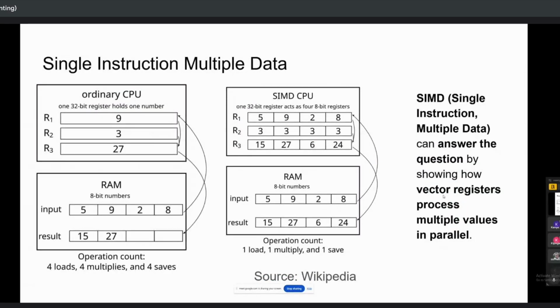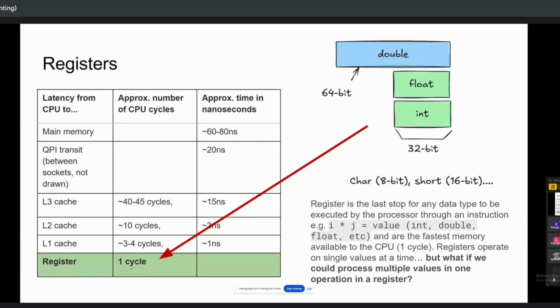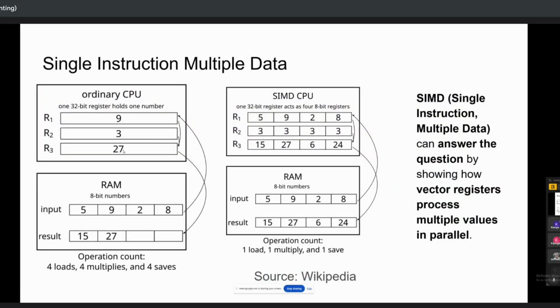So what is SIMD? SIMD is single instruction multiple data. Remember, here execution is one cycle, even reading is one cycle. If you look at your ordinary CPU, when you do a loop, you read 4 loads. So you're trying to say 5 times 3 is equal to 15, and then 9 times 3 is equal to 27, 2 times 3 is equal to 6, and so on.